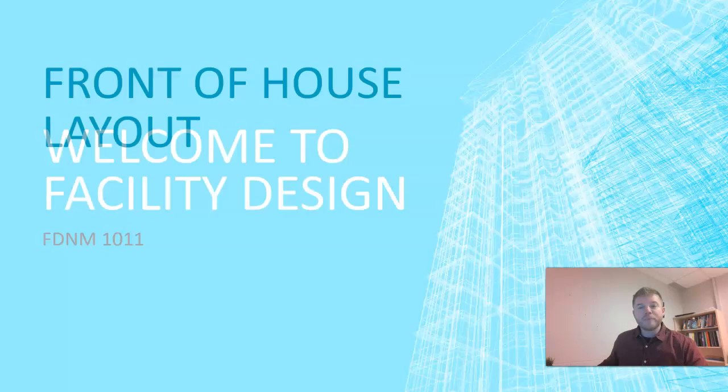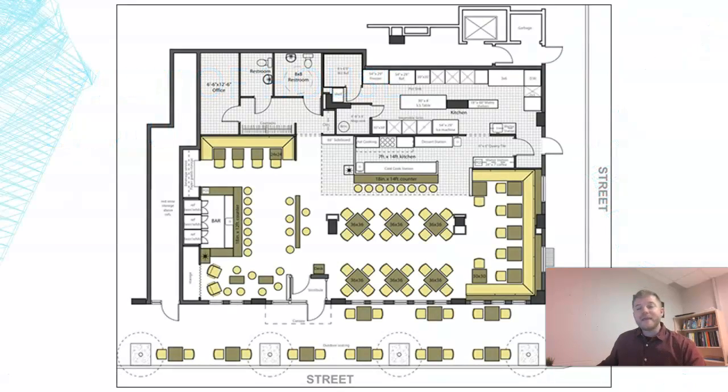Now, a couple things that we will be looking at here today is some basic layouts for front of house design. And the great thing about front of house design is that it is more or less applicable to almost any environment. So maybe perhaps not in a prison environment, but even long term, you might change out some of the seating. But as far as spacing issues and the different styles that you want to see, you can apply this to any non-commercial or commercial environment.